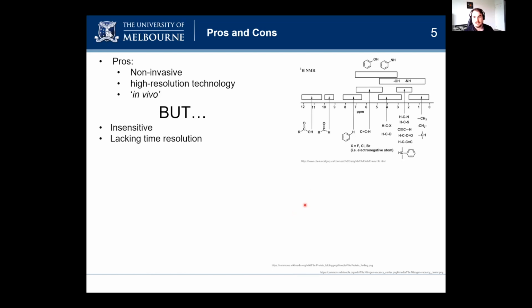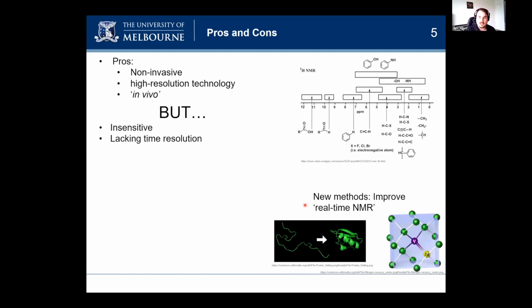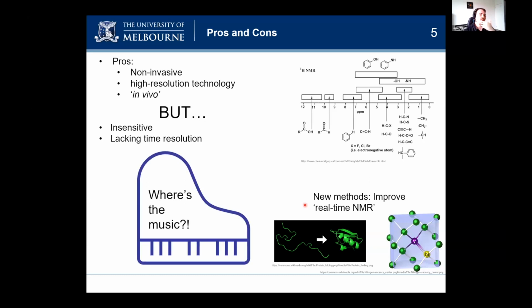look at dynamic events. So for an example, we'd want to be able to look at things like protein folding. This is something that's still a very big active area of research. We want to know what happens when a protein moves from its folded state to its unfolded state when it's increased in temperature, all sorts of things like that. So there are some things that we want to work on, and music may potentially be the answer.